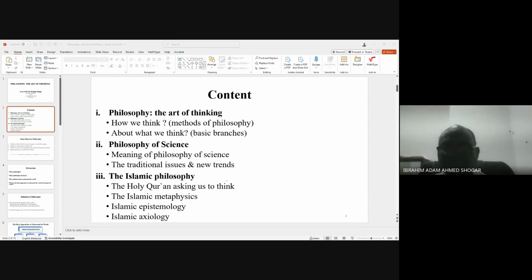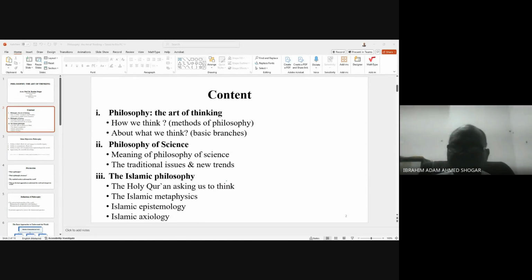What does it mean? If I know what is philosophy and what is science, then I am able to guess what should be the philosophy of science before somebody defines it to me. So that is what we do. And then we also see the different topics, or the subject matter, of philosophy of science. This we divide into two types: the issues to be discussed by philosophy of science, we divide them into traditional issues and also new issues, that is, new trends.